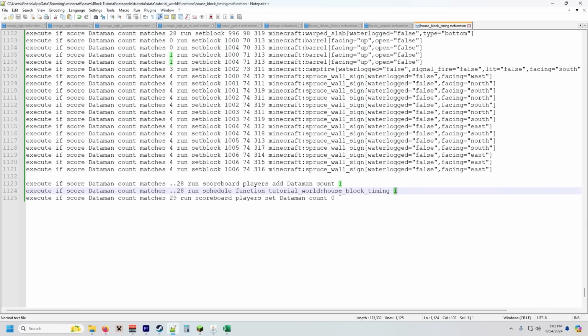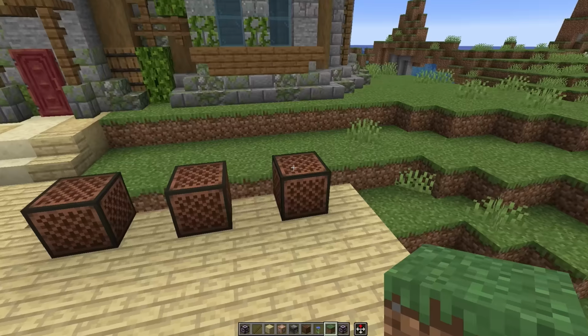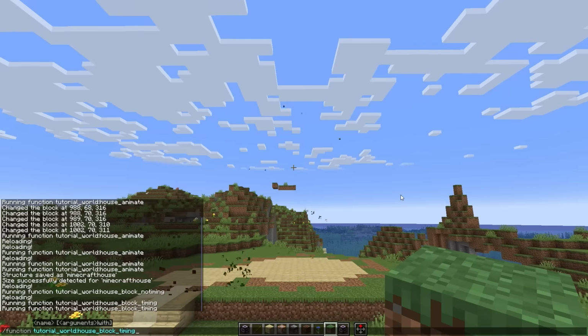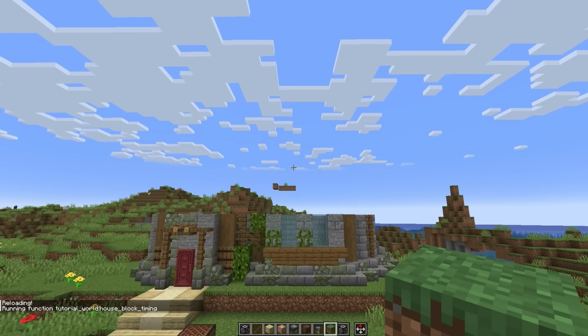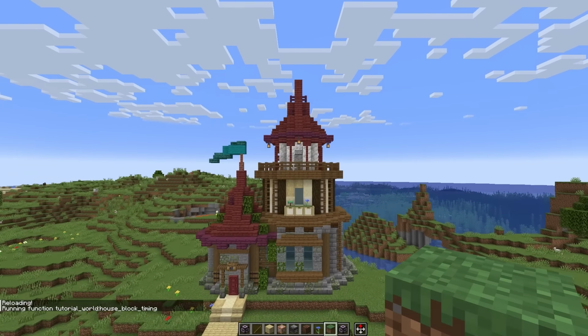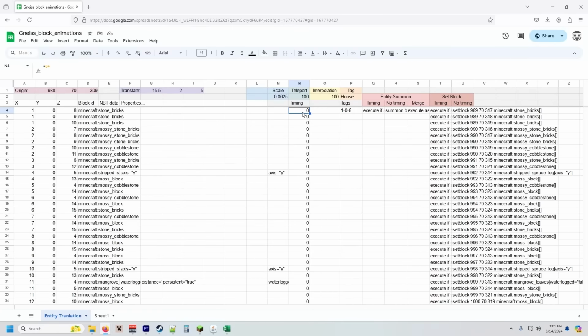This is scheduling that function to run 1 tick later. So if we change it to 2 ticks, reload, and rerun, it will run at half speed. And then to take care of the issue where it's very flat, layer by layer, normally what I'll do is take whatever value I have, and then add a random number between 0 and 1. This will just add a little bit of randomness.